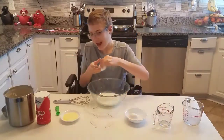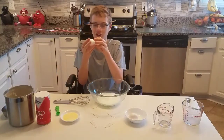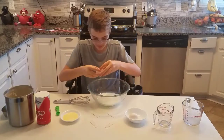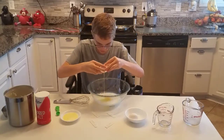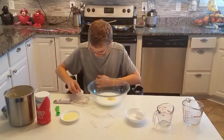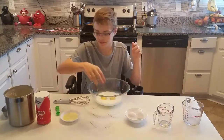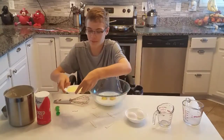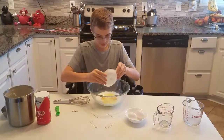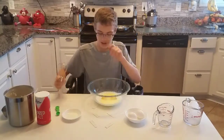2 eggs. Crack it on the counter rather than the edge because it gets all shardy stuffs in there. Owen. That's 2. And 2 tablespoons of butter, melted. Whisk it all together.